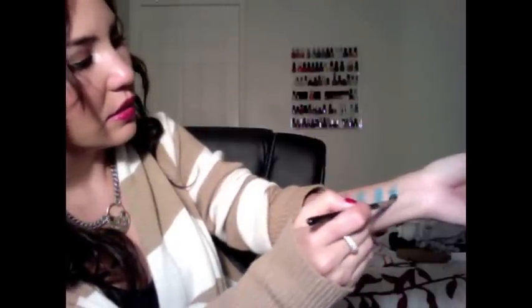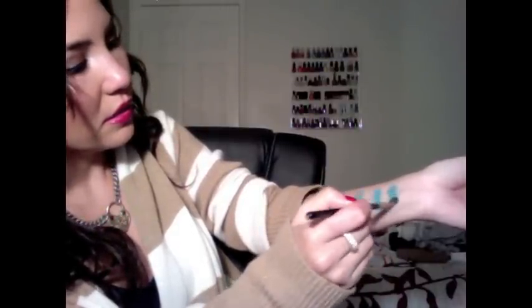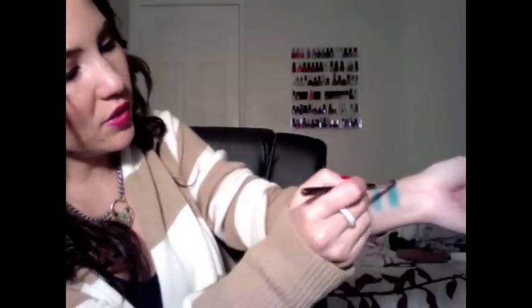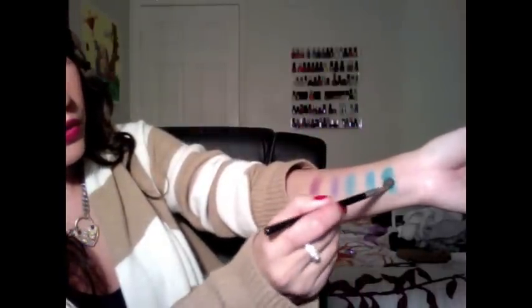So, I also assume that you can use these wet. In that case, I would just take the e.l.f. Mist and Set and spray my brush. And that gives a really pretty color here too. Doing it wet here up at the top really makes it brighter.